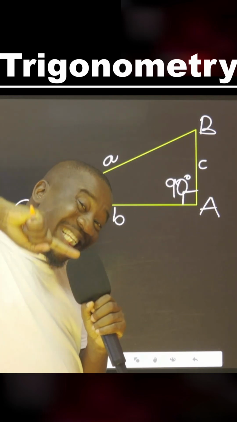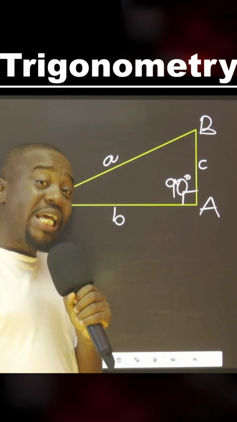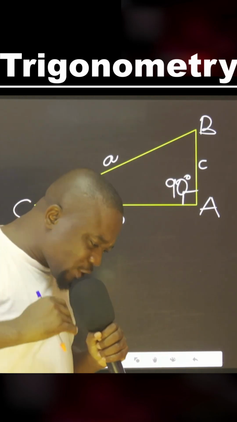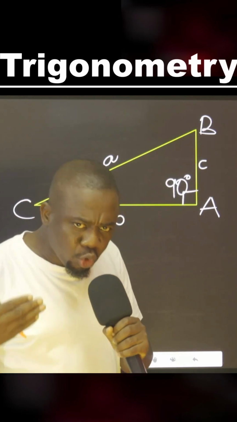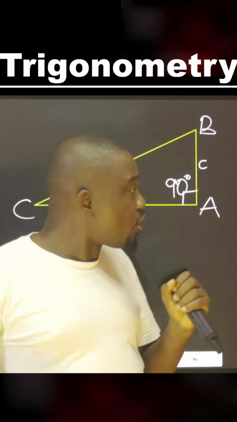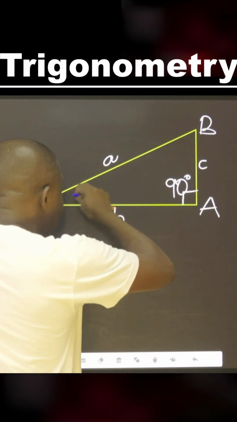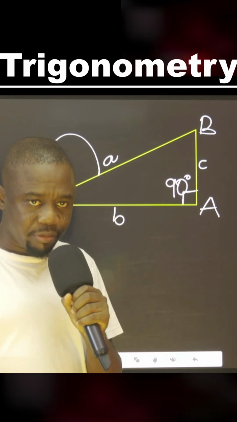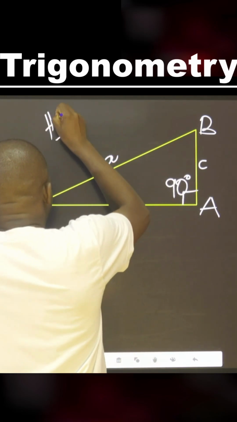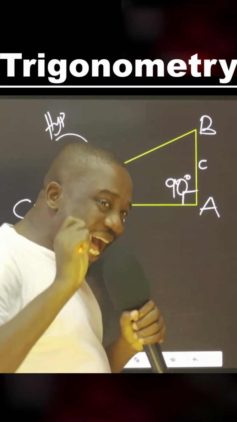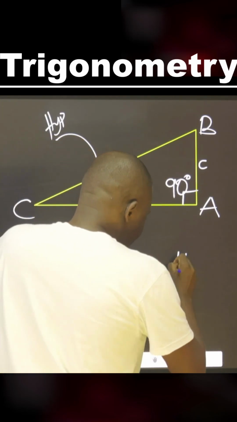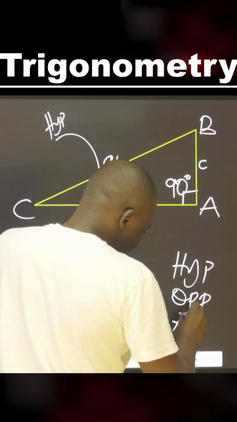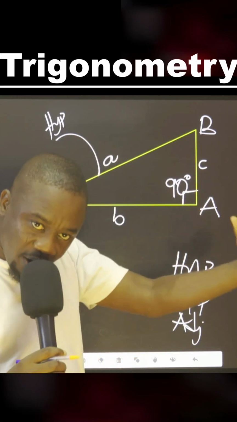Hypotenuse is the longest line. So the first thing you need to do is to identify the one that is the longest line in a triangle. That is the first thing. Because if you get to a community, you should be able to know who is the king of the community. So for this triangle, now this is the longest line. So this is what? The hypotenuse is the chief among them. Here is hypotenuse, okay? Now, what we are looking at are the hypotenuse, the opposite, and the adjacent. Hypotenuse, the longest line.